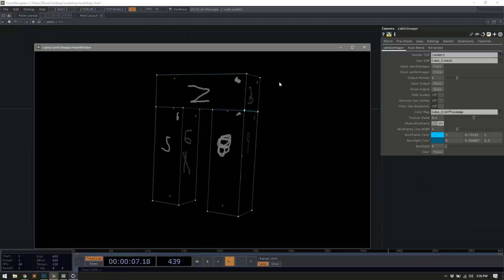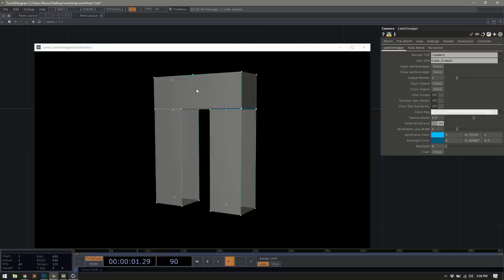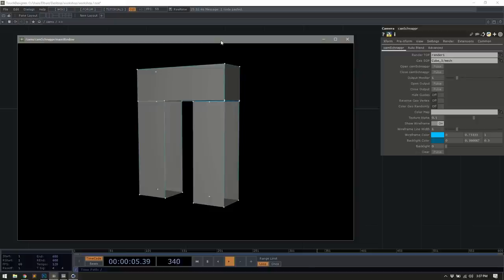Now I find it's easier to work when there's no color map on there, so I'll just delete this for now just so we have a pure white output on our projector. Now we're free to get started and begin mapping. So the first thing I'm going to do is, as you can see, I can highlight the points. I'll pick one in the top left corner, and when I click on it, it becomes yellow and gives me a little tag. What you'll also see is on your projector output, you'll have a yellow crosshair that has that same label for point zero.